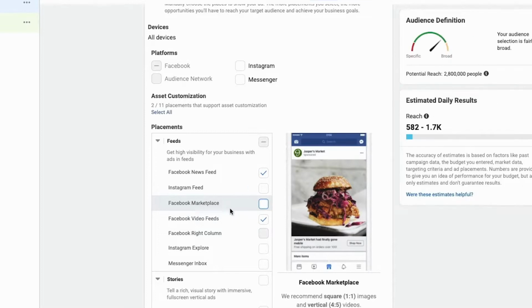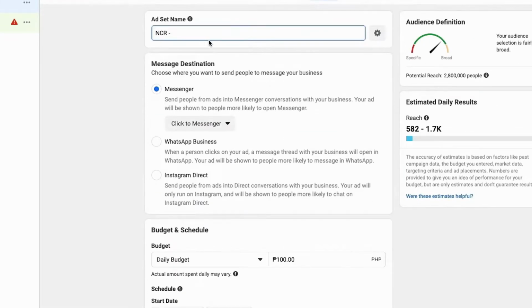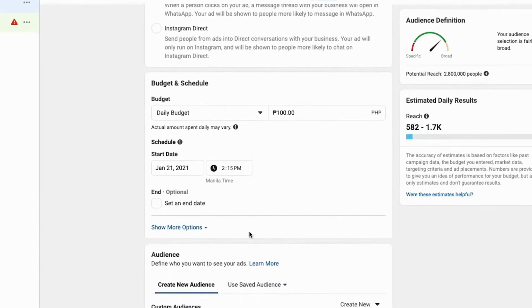Regularly, I would have to change out my ads every few days because I noticed that my ads were doing really well for a number of days, and then all of a sudden it just drops off. So I have to go in and refresh my ads. I have to refresh my images, change around a few things, maybe set up some dynamic creative ads, which is another video. But that was another really frustrating thing with Facebook: it's very, very image intensive, and you have to snap people out of that scroll zone.